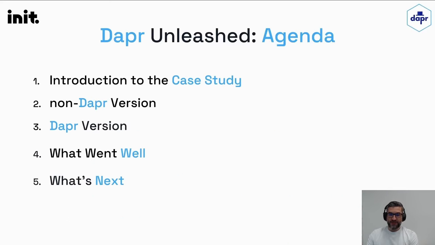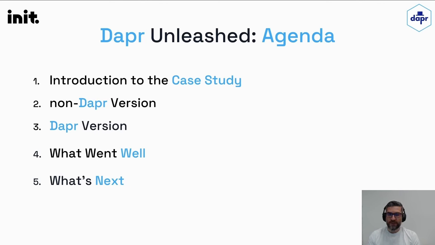The agenda for my session is the following. First I will introduce a case study — a real project that has been simplified for the purpose of this presentation. This project originally started without DAPR, and due to our curiosity and passion for quality software engineering, we explored DAPR and its possibilities. Once introduced to the case study, I will explore the non-DAPR version of the project and then I will DAPRize it, showing C# source code and pointing to the most important snippets. Finally, I will elaborate on lessons learned from my team's perspective and our next steps.